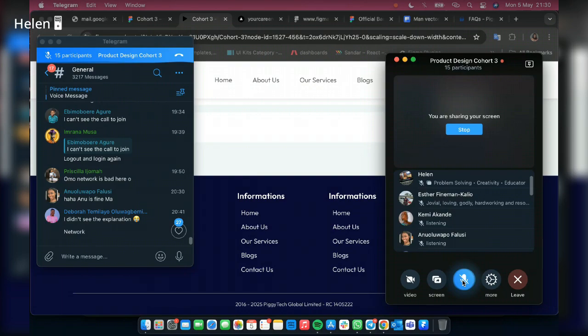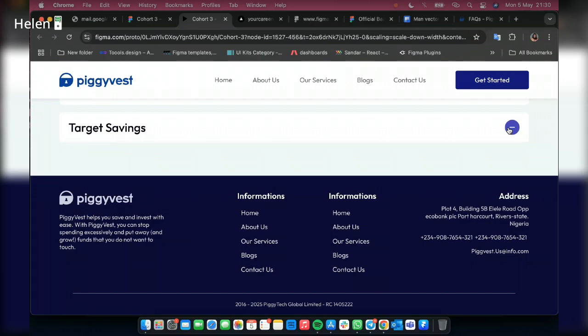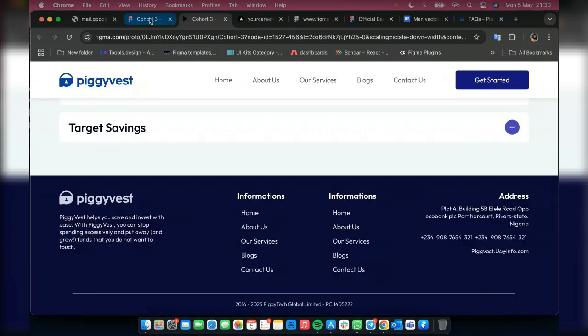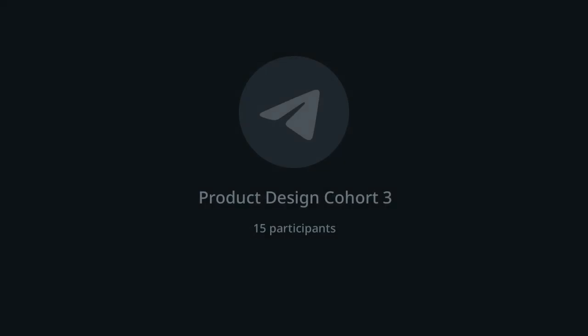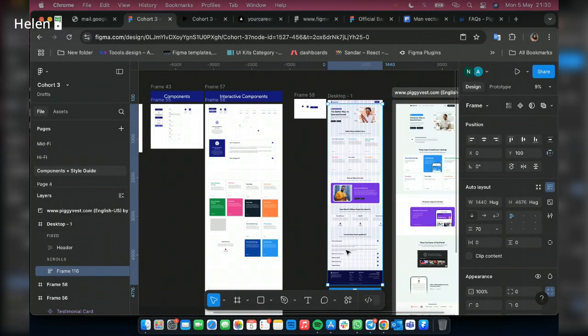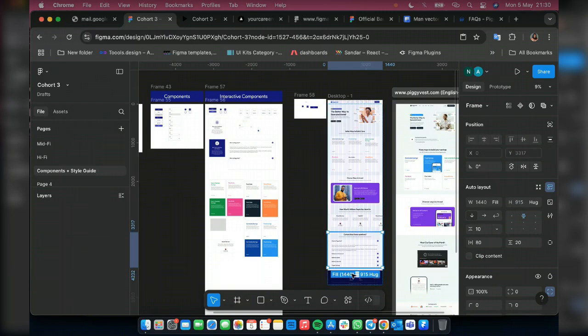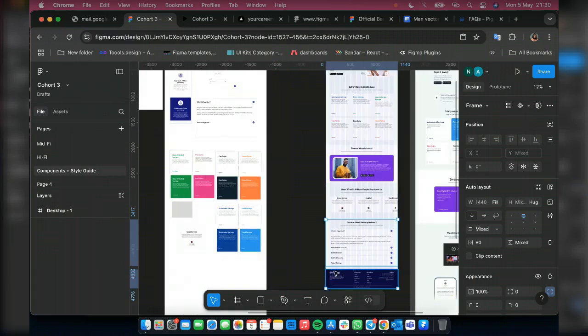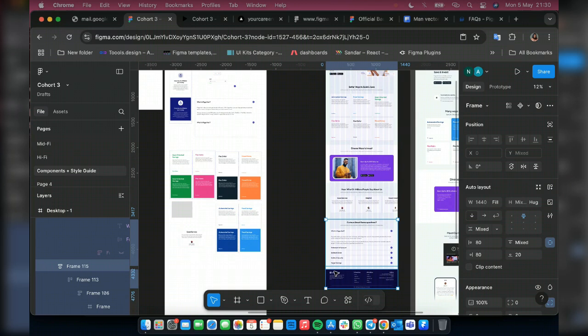Okay, so I believe you understood what I'm trying to achieve. I don't want it that if I open this, it just takes half of it. So I have to go back to my settings here, go back to this, and then make these two auto layouts. Let's make this auto layout.